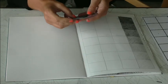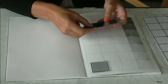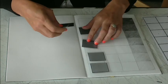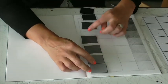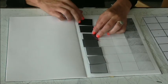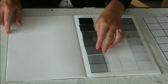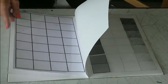Okay, so first off, you all will have done a starter task where you were asked to organise some squares from light to dark. If you have done that, those squares should now be available to you, and you should have those on your desk. If you line them up next to the page where you're doing this task, they're going to help you to get the gradient from light to dark accurate. You will all also have one of these.